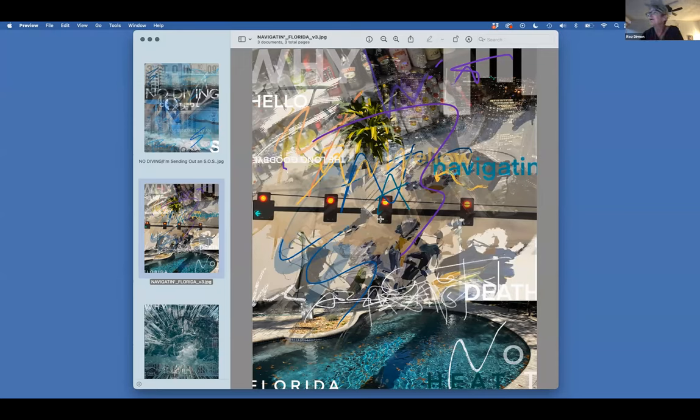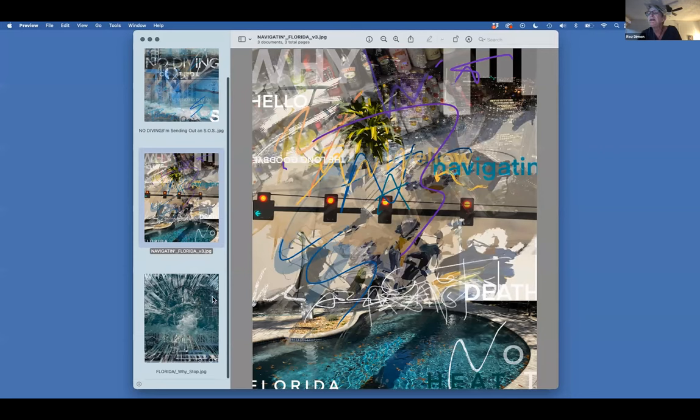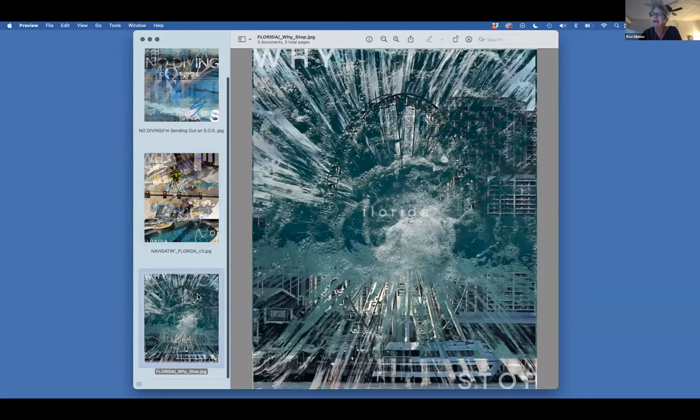I've heard everybody talking about narrative, but this is flat as a pancake and it wants to stay there. I could make it into a diamondscape and go deep in the layers, which is possible. Anyway, meandering here and sharing something I'm working on right now, where all the layers just kind of obliterated each other. There's a Ferris wheel in here and it says Florida in the middle and the suds are breaking out. I'm playing the dark, funny side of looking at death. No matter how much comfort you have in Florida, we're still going down the same road. I'm really enjoying this series.